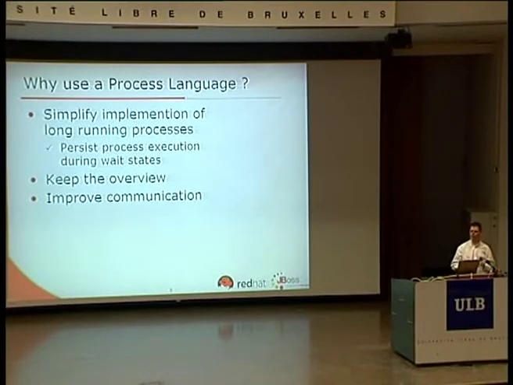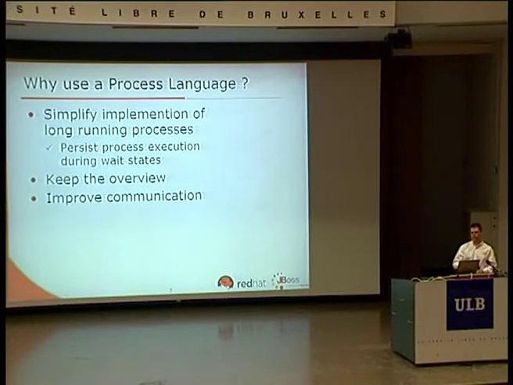A lot of you will be hardcore developers, so you know that an imperative programming language like Java or C is very good at expressing a sequence of instructions. But while you're executing that sequence of instructions, you cannot have a wait state, at least. So if you have an insurance claim, for instance, that might be multiple requests to the server. So the first time a request comes in, you start to do processing. You start to execute a sequence of instructions. Now you need to wait until some other person invokes a new request. You cannot just block the thread until that happens, because if you reboot your server, your thread is gone. So you cannot persist your call stack. That's basically what it comes down to. Traditional programming languages are not good at expressing long-running executions, and they are not able to cope with wait states.